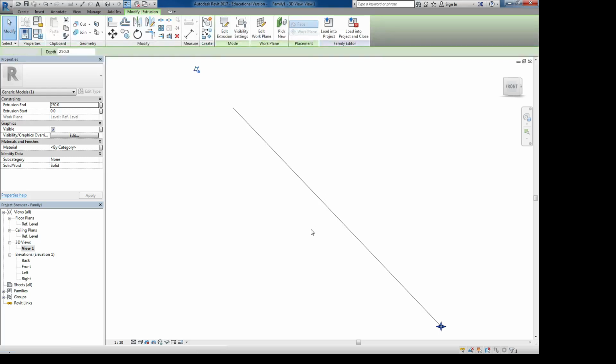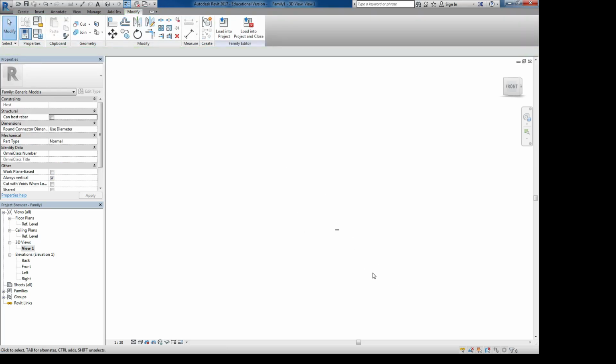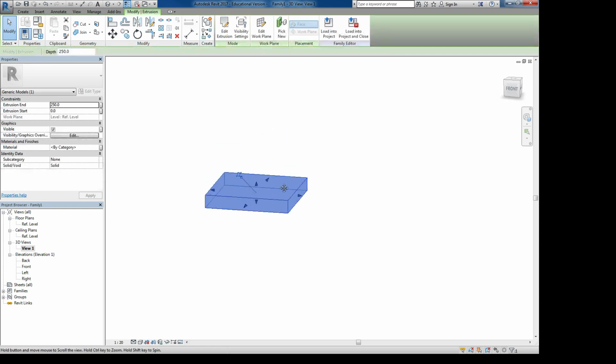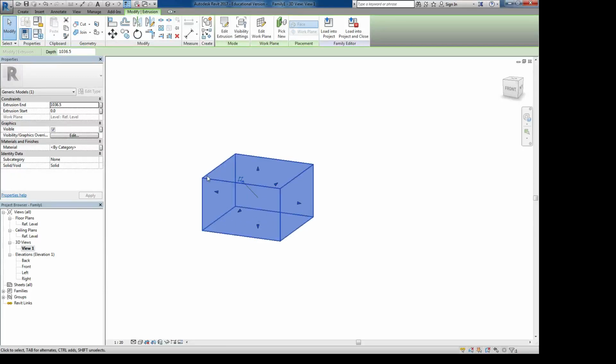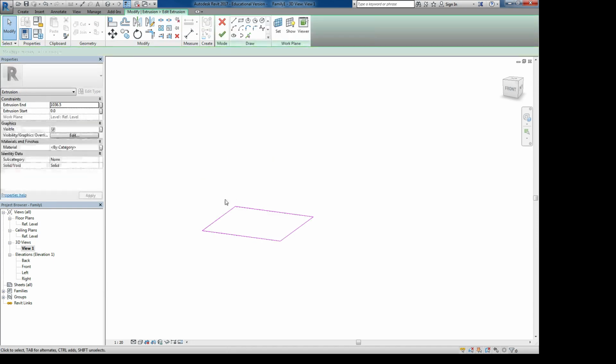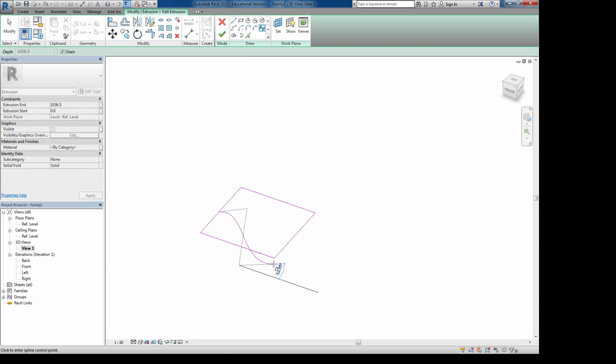Now I have an extruded form somewhere here that looks like that. So whenever this is created, I can now start manipulating things in it. So if I go to edit extrusion, I can go back and change my profile. That's one thing. So let's say I want to change this like that. Delete this.